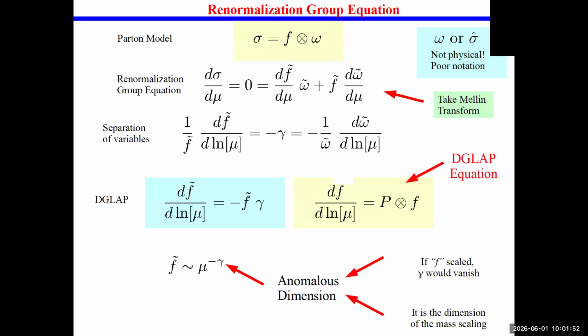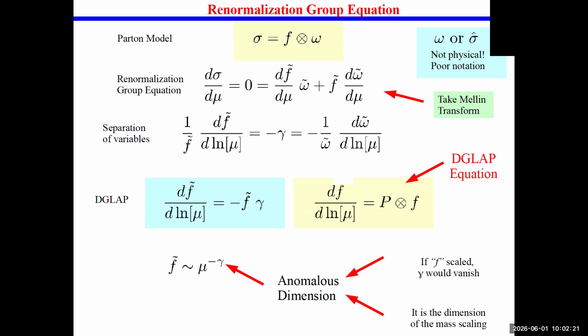When I write it like this, these F's include all that non-perturbative, ugly, strong interaction stuff we can't calculate. On the right-hand side is the hard scattering cross-section. I get that from the standard model. That I can calculate. What's remarkable about this equation is I can calculate this, I can't calculate this, but they're related. So because I can calculate this, I can get gamma. And because I get gamma, I can solve this.